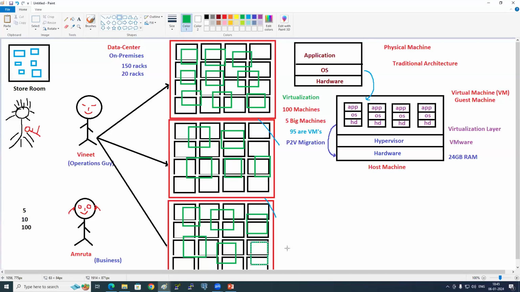Vinith was really happy till now, that I am with only 1 data center. Now, as the number of projects increased, the number of servers increased. Now he's again back to the 3 data centers concept. And the risk has increased a lot, because in one host machine you will have multiple virtual machines. Just in case one host machine goes down, all the virtual machines inside will be down. So the risk has been multiplied by 10,000.